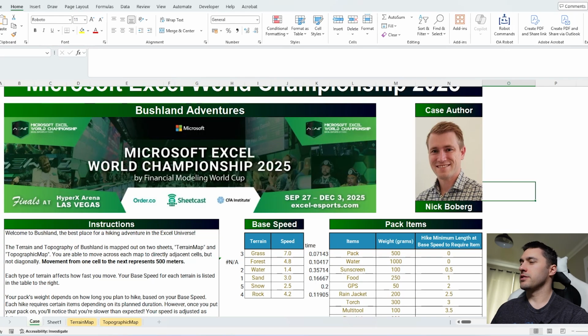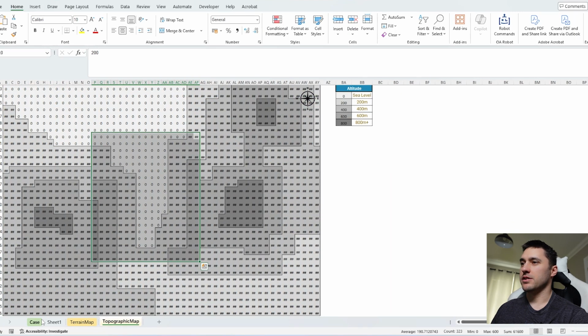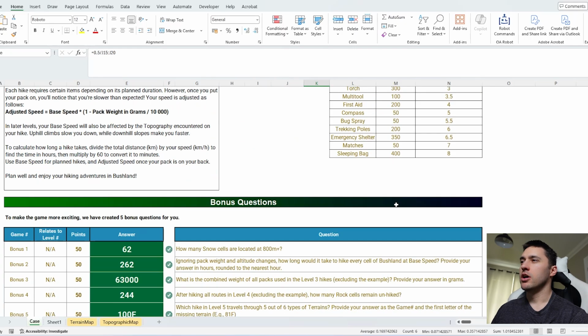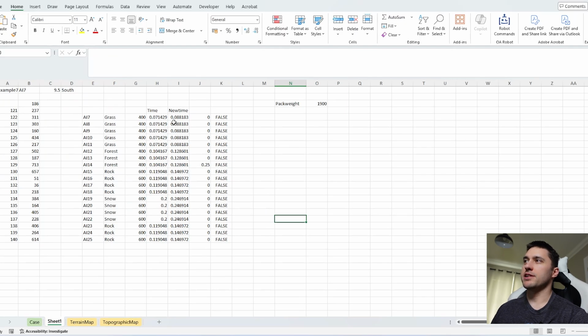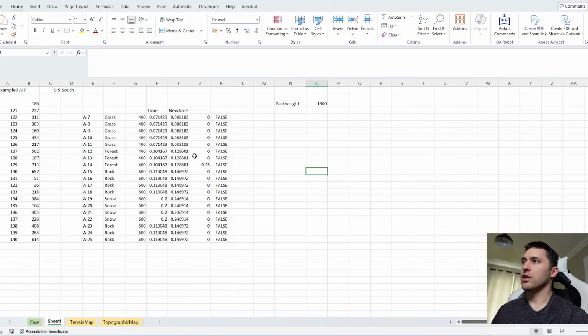Nice case. Nick often does speed, distance, time calculation stuff. So yeah, it was a good case. Took me a little while to get it all perfectly right on the first go round, because whenever you work with time calculations, you normally run into floating point errors. And when I originally did my model, I did the whole adjust the speed by the pack weight first and then get the new time rather than the other way around. And yeah, it caused me some issues with floating point errors with these time formats.